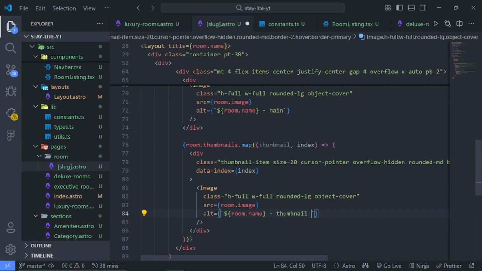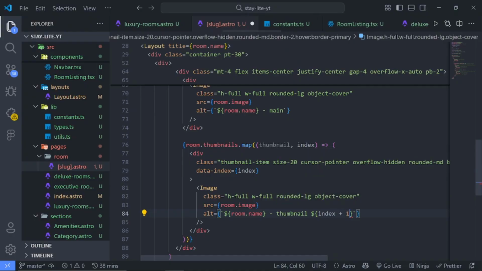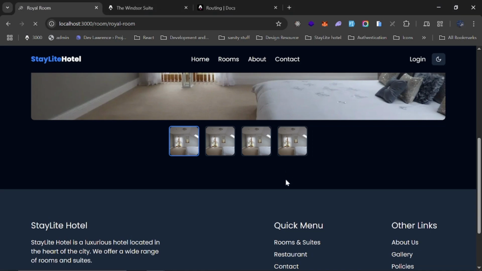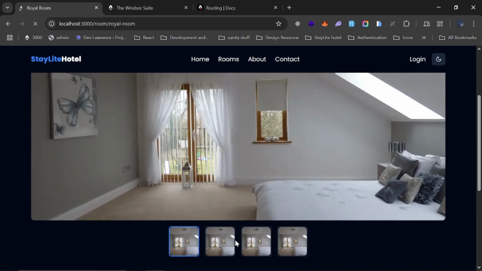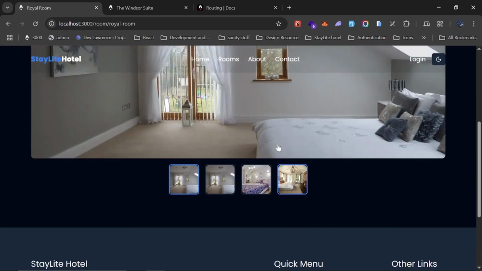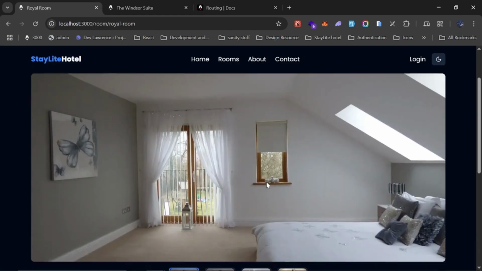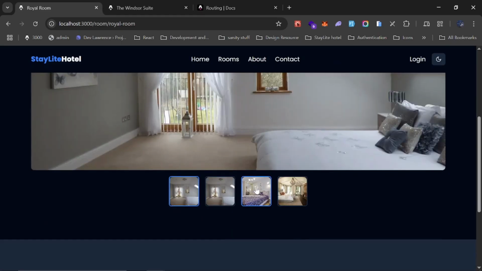and you can still be more dynamic. Let me just add this right now. You can say index plus 1, and for the source we just set it to thumbnail. So if we go back now, you can see we have all the images right here. So cool. I just used the same images, so yours might be different. So right now we can hover over all these, and this is working, coming in nice.